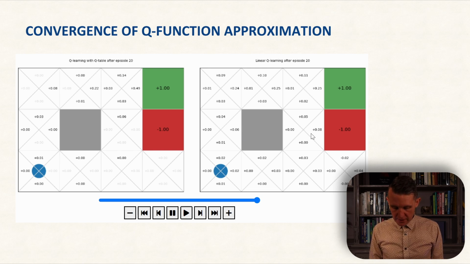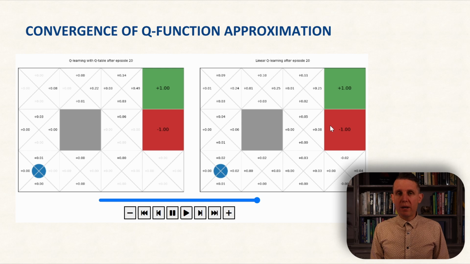Similarly, we can see that the action of going right in this state, which leads us straight into the hole, is the best action. Again, this is because our features have nothing about this hole at all. The only features that we've got are how close we are to this green square. So if we wanted to improve this, we'd have to add a feature that effectively got us to move away from the -1 reward here in the hole.